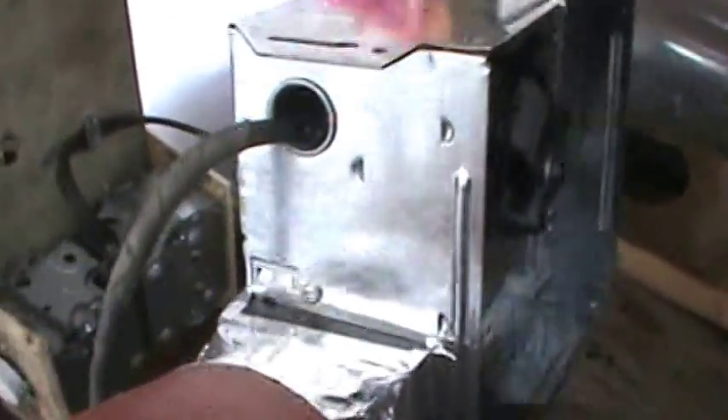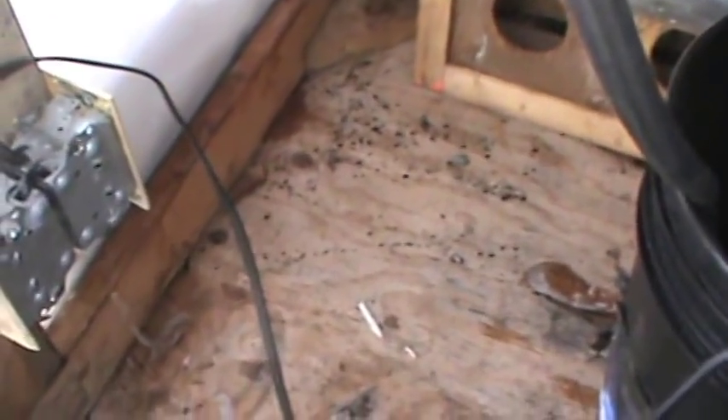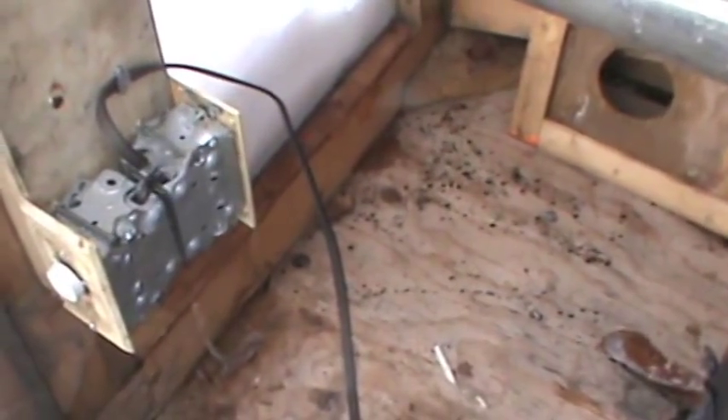Secondly, we'll keep our heat low to heat the lower part of the greenhouse, because this one is definitely going to warm up the top half rather quickly but not spend as much time in the bottom half. Even with circulating fans, you're still going to notice a pretty big degree difference between the bottom and the top of the greenhouse. So I'd like to compensate for that with this system.